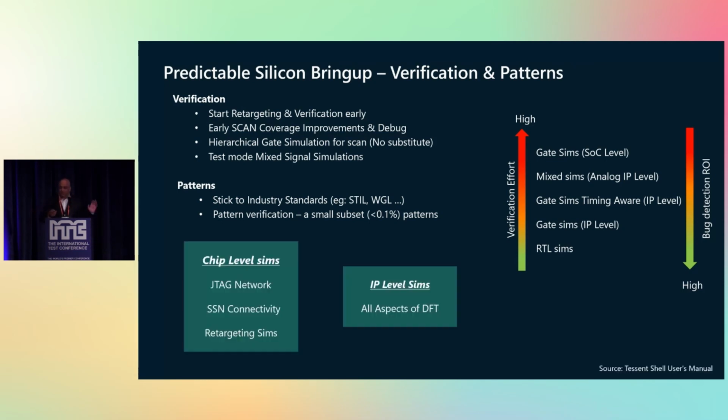Okay, so just a quick recap there. Do your simulations, everything possible at the RTL, do all your insertion at the RTL, do all your debug simulations at the chip level, or your gate level, or at your IP level. And then once you move to chip level, just make sure your interconnectivity is right. It's no different than what we said on timing. In fact, the same concepts follow, but don't skip SoC level simulation.